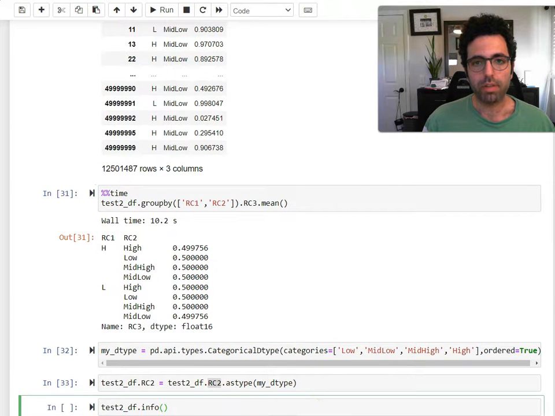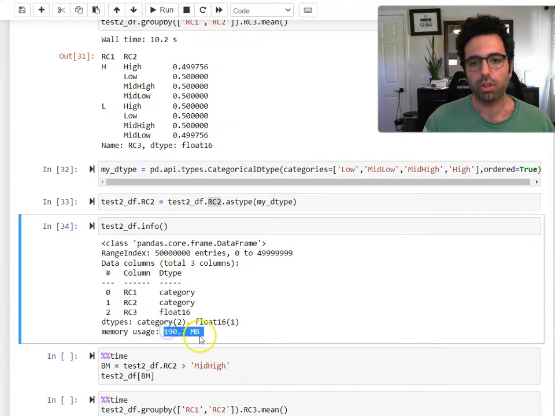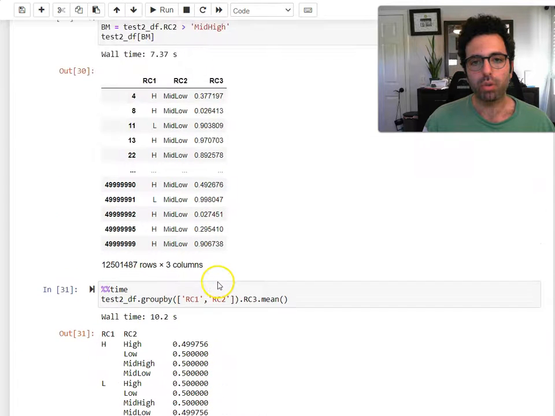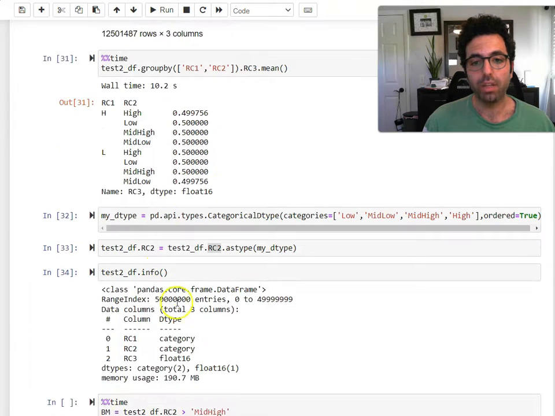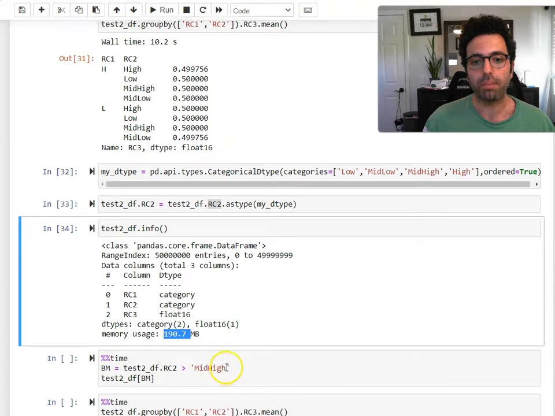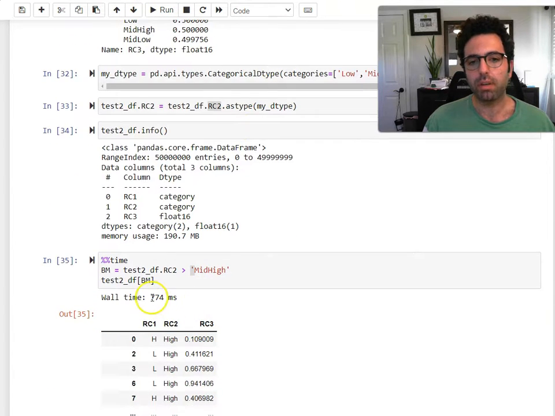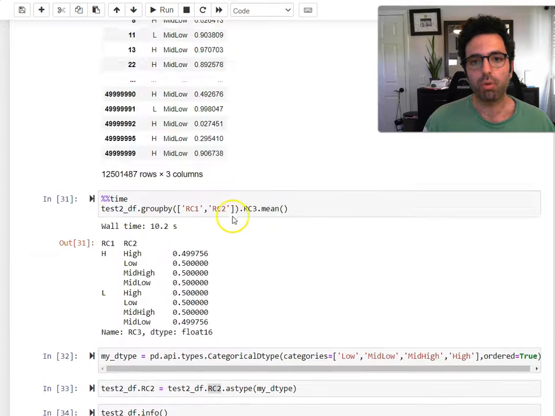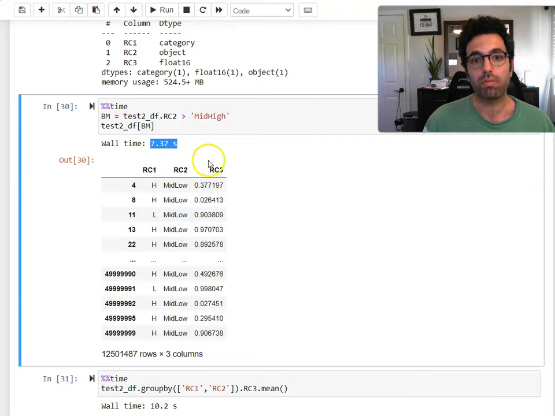So now let's check the info, and the info shows us that it's much smaller in space. It used to be 500 megabyte. Now it's 190. So we are saving a lot of space. But more importantly, it's going to be just faster. Look at this, 774 milliseconds as opposed to 7 seconds, thousands of times faster.